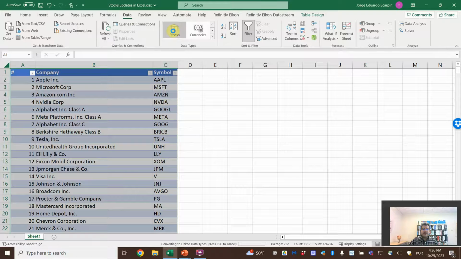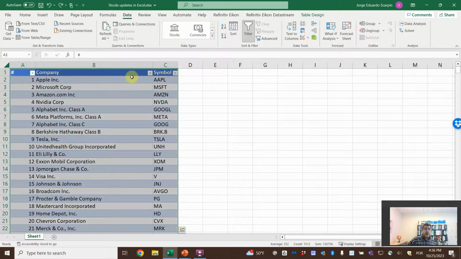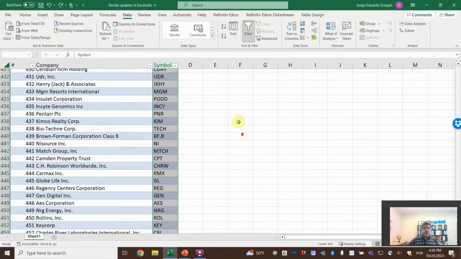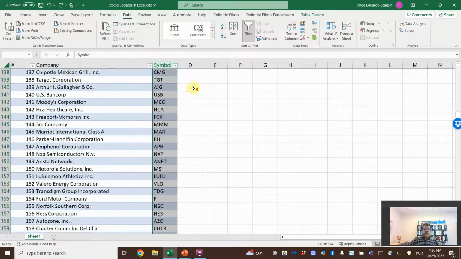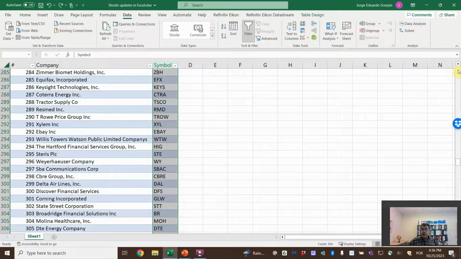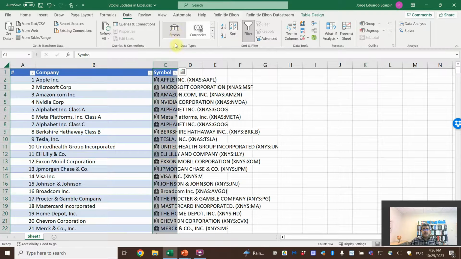So let's go to the stocks and let's see. So how does Excel find it? Based on the symbol. So only the symbol. We select the symbol. And then we go on Symbol. And then we go on Stocks. Yes, so that is how Excel finds it. So based on symbol. And then, why symbol?